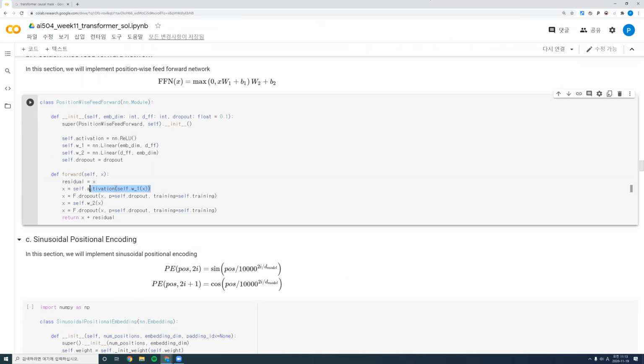So this is the linear projection and the ReLU activation, and you apply the dropout, and then you linearly project the output of this step once again, and then apply the dropout, and then you just add the residual and the output of this to here, and this is the output of the position-wise feed-forward network. I believe everyone can easily do this.